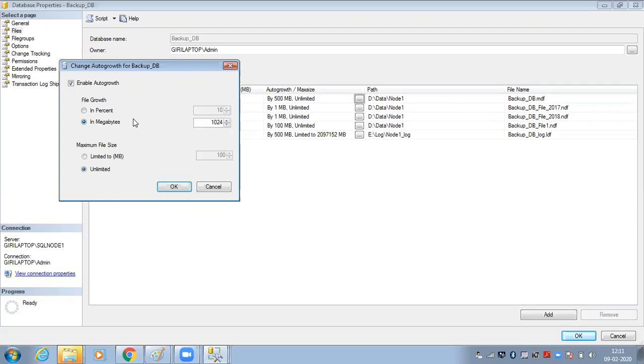Now, in percent, the advantage is that it's only a one-time increase. Maybe for the next 1 week, no need to increase again. 100 GB means maybe 1 week it is more than enough, or monthly, based on the transactions, based on the data coming from the application. So during the next 1 month or 1 week, no need to increase again and again. It's only a one-time activity. Only when that 100 GB is filled will it increase next time. But in megabytes, maybe per day, 2 or 3 times it may occur.